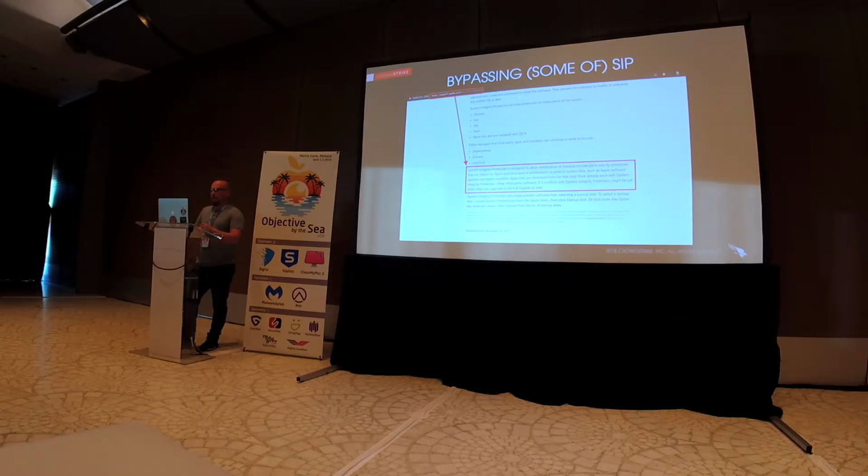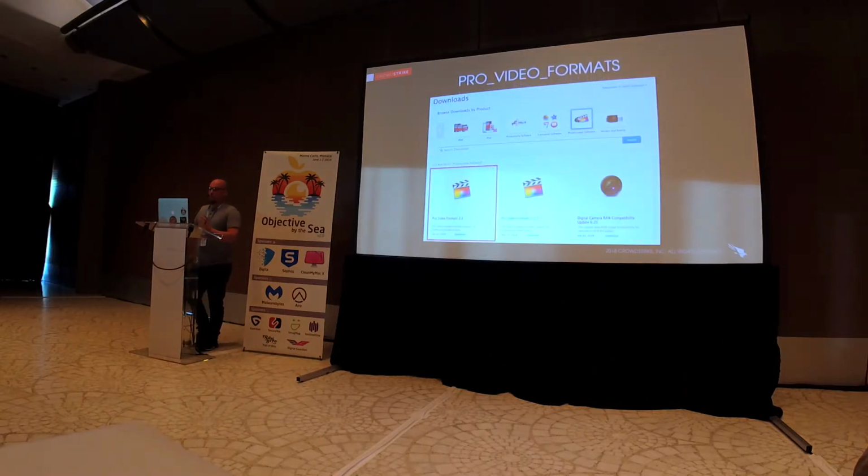So my question was kind of, now that I have root access, can I take this and without any user interaction go from the root user to bypassing of system integrity protection? So I went to Apple's website. It just so happened that at the time I was working on this, they had released something called Pro Video Formats, which is just a number of codecs, updated codecs that you can download and install.